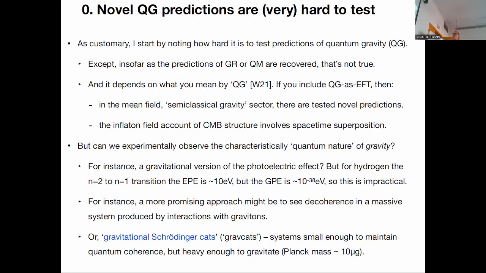One other note that I forgot to make is that none of what I'm talking about here is going to give you experiments that separate string theory from loop quantum gravity, or test novel predictions of UV complete quantum gravity. Anything like that. We're not talking about fundamental physics. All the theories about how to have a fundamental UV complete theory of quantum gravity are going to agree on everything I'm going to say here. So that's not the issue.